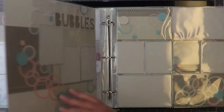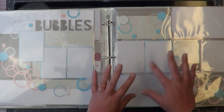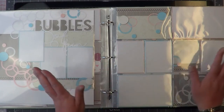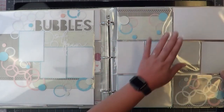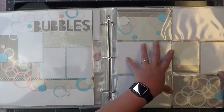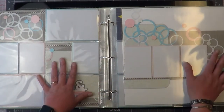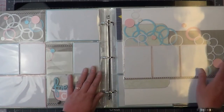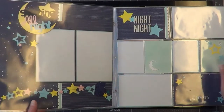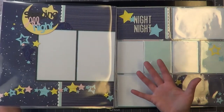Okay. And then, of course, with the bubble baths, I was not sure, again, whether or not they were going to take a bath together or separate. I know eventually they'll be separate, but when they're itty-bitty little, I wasn't really sure. So the little boy got his own layout, but I mixed them up over here. And same with this one. I mixed them all up, but she got her own layout as well. Okay? So I thought that was pretty cool, trying to do both. And then again, I'm not really sure if they will be sleeping in the same crib.